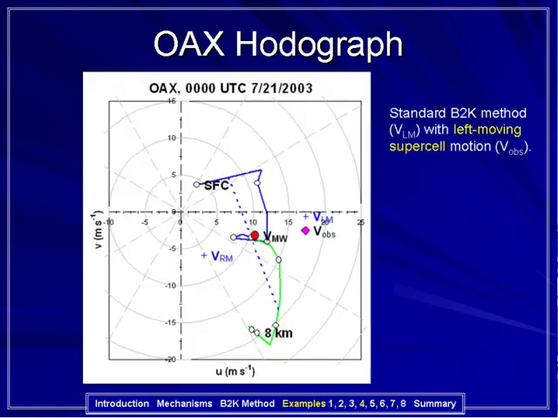Well, here's the same hodograph again, but now I've plotted the left-moving supercell motion, and what we see is that it was fairly close to the predicted supercell motion. I think there's maybe a couple reasons for this. First of all, the left mover didn't indicate any kind of discrete storm motion. And secondly, it was moving away from that strong boundary, so it wasn't experiencing that boundary layer propagation or that strong convergence that the other cells were experiencing along the boundary.